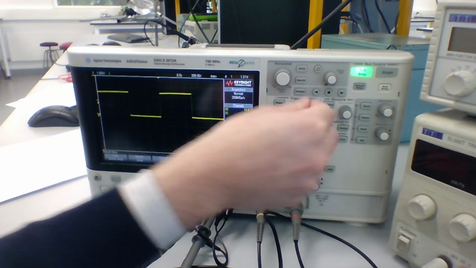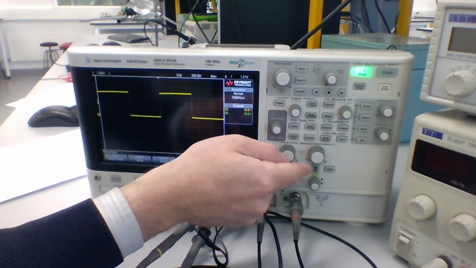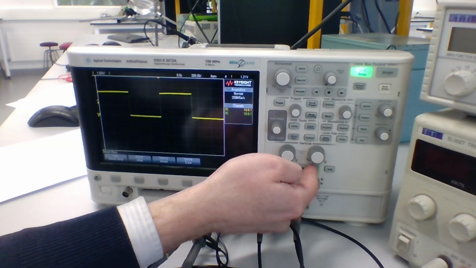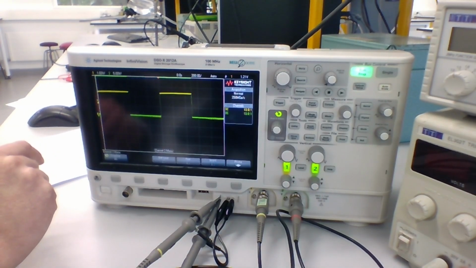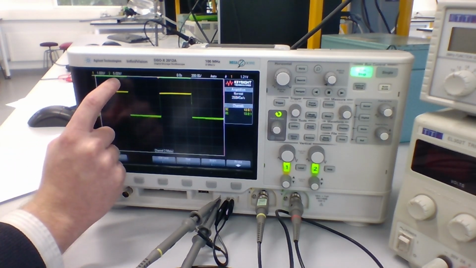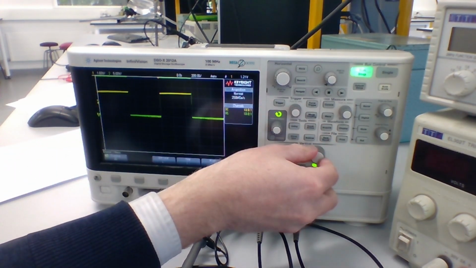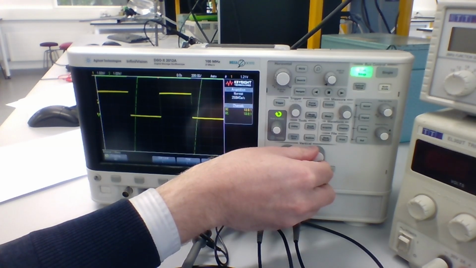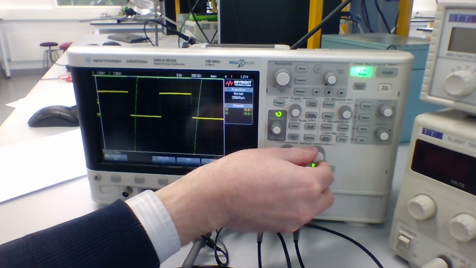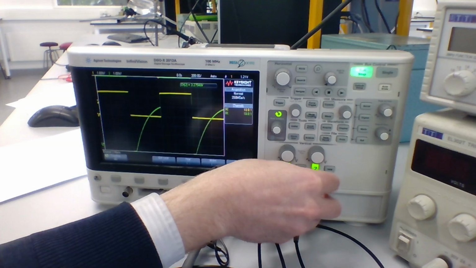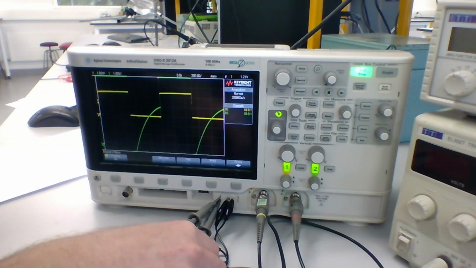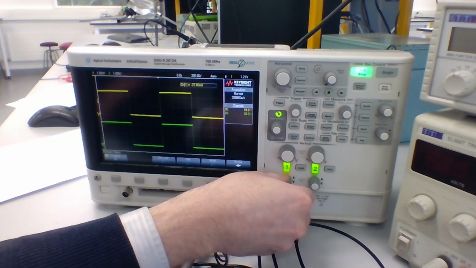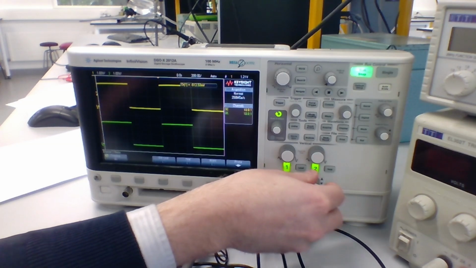I'm going to reset the trigger. I'm also going to turn channel 2 on and change the voltage scale on that channel as well. To turn channel 2 on, press the button labeled 2. That will turn it on. We can see it's currently set to 5 volts per division. We want to set that to 1 volt per division as well. And we want to move that to the correct position on screen. So we're going to move these on screen using our vertical adjustment dials, so we have them both displayed at the same time.